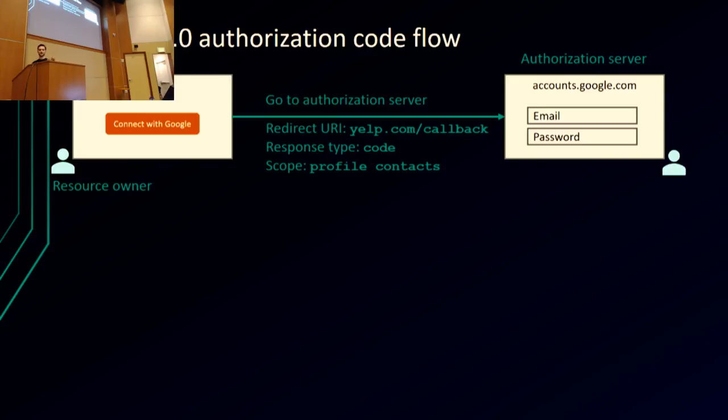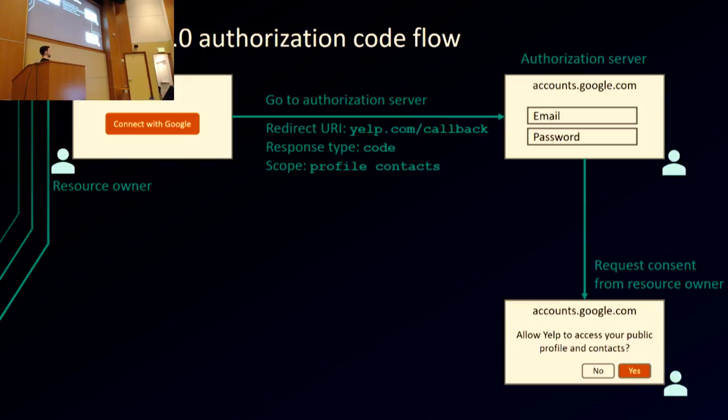That specific list of scopes that Yelp is asking for is sent along with the authorization request, with that initial request over to the authorization server. So I send along some parameters for redirect URI, for the response type, what grant type I want, and also what scopes I want. It's a full long string with a space-delimited list. That list of scopes is then what's used to build the consent screen that the user has to click accept to. So, yeah. Are there standard names for these different kinds of scopes?